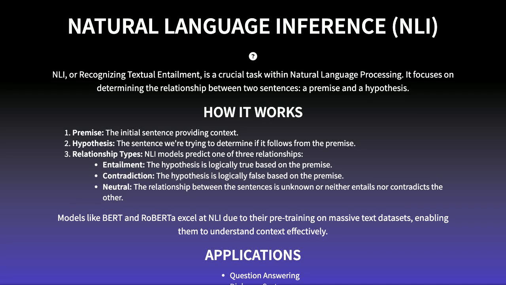Okay, let's talk about natural language inference. Essentially, it's all about figuring out if one sentence logically follows from another. Think of it like a detective. We have a premise, which is our starting clue, and a hypothesis, the thing we're trying to prove or disprove based on that clue. The model has to decide if the hypothesis is true, entailment, false, contradiction, or just unclear, neutral. Powerful models like BERT have really revolutionized this area, allowing us to understand context in a way that was previously impossible. This ability is incredibly useful for things like building smarter chatbots, answering questions more accurately, and even improving how we summarize text.